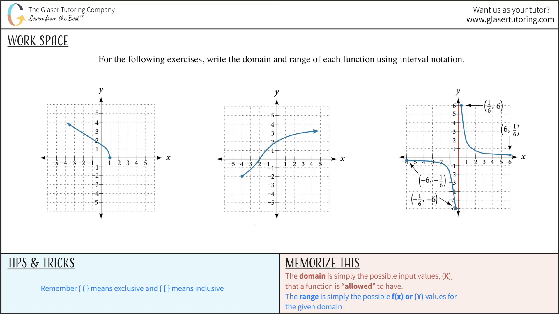So in other words, let's just take a look at the example. On our first example here, when we're trying to think of the domain, we're thinking about all the possible x values that this function can obtain. Now there's an arrow out here. What that means is that this thing continues on forever and ever, all the way out in that direction. That being the case, we know that this thing goes all the way out to negative infinity on the x-axis. As far as the rightmost point of the graph, it goes all the way out to x is equal to one here.